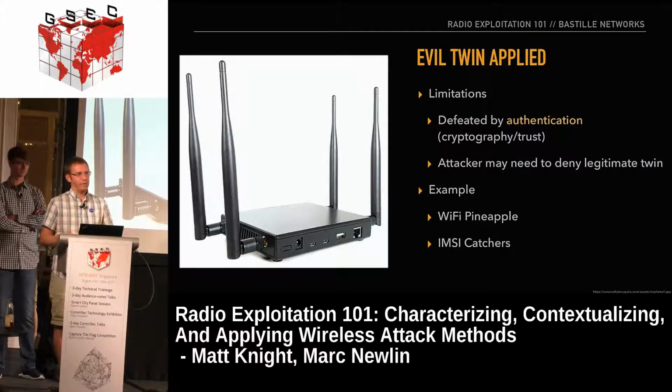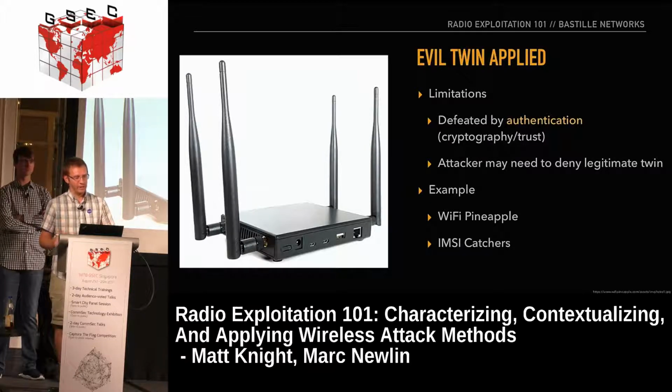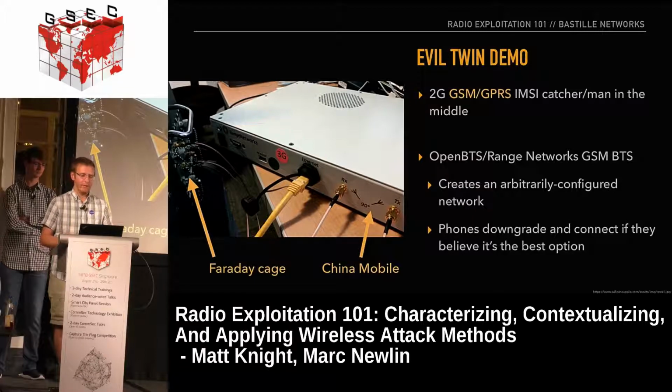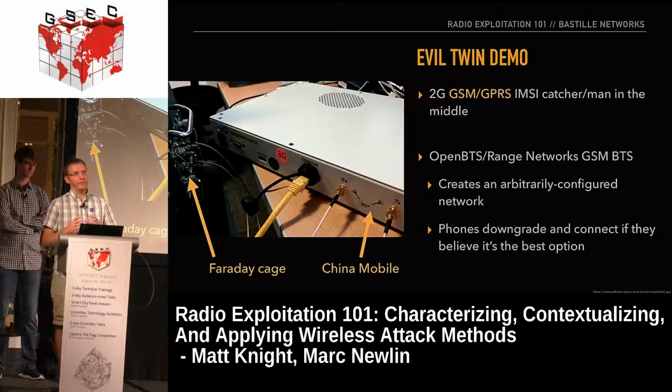The Wi-Fi Pineapple is a common out-of-the-box tool for creating an evil twin 802.11 access point. Then there are a lot of out-of-the-box IMSI catchers you can use, including the open source OpenBTS software. So for a demo here, we have a cell phone and a Faraday cage. We also have a software-defined radio in the Faraday cage loaded up with OpenBTS software. And OpenBTS allows you to mimic any GSM cell carrier that you'd like. And I want to point out that you should not do this. It is generally illegal anywhere to spin up a fake GSM base station, but it's also very, very easy.